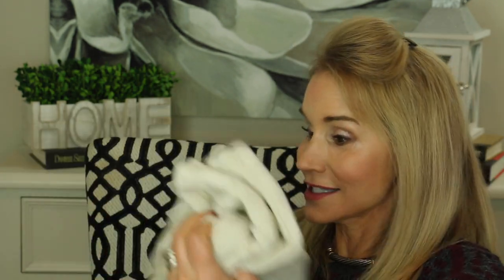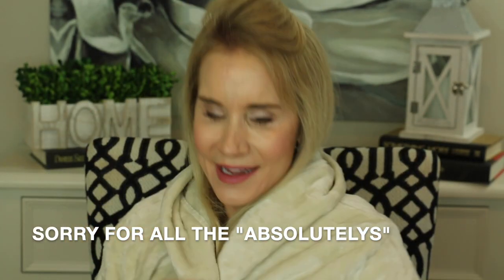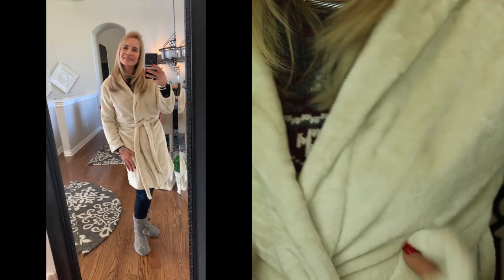This one looks really interesting — it says Summer and Rose and it says Cozy Robe. It's an extra small or small, which is my size, and I did ask for this because I don't have a robe. This is very soft and cushy — it feels absolutely wonderful. I'm going to have to try this one on. Oh, it's got a little hood. It is absolutely cozy and wonderful. I think I will absolutely love this. It comes with a little tie. This is super, super cozy and it's not too long — it goes to about my knees, which I think is absolutely perfect. So there is a look at that robe.